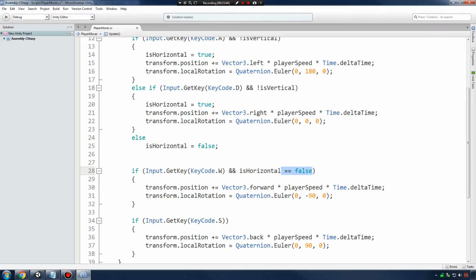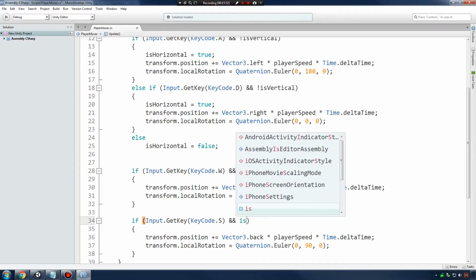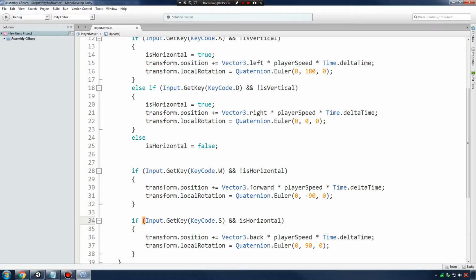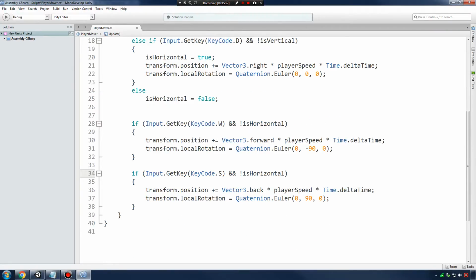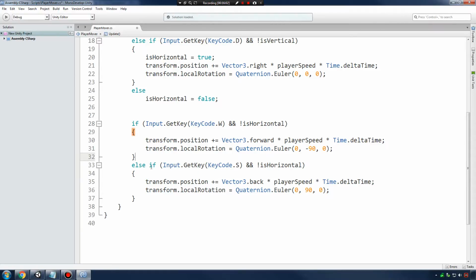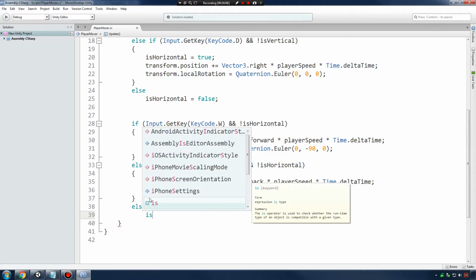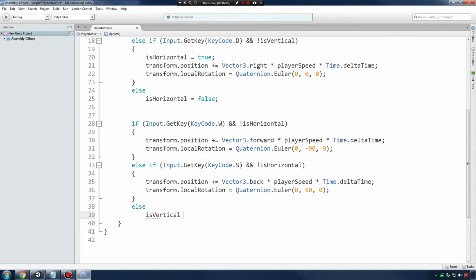It's just the exclamation mark allows me to save a little bit of code there. All right. So we need to come down here and do the ampersand is horizontal. Oh, forgot the exclamation mark right there. All right. And let's do the same thing. We're going to make that an else if. And at the end, if I'm not moving vertically, we're going to say is vertical equals false.